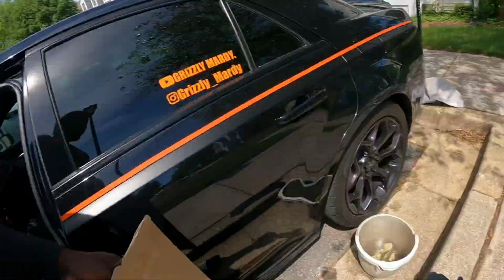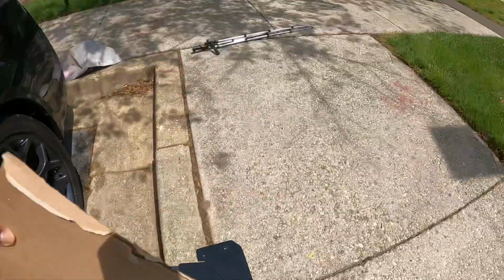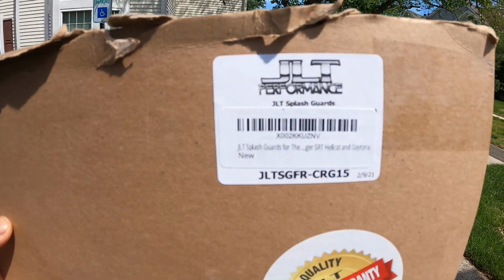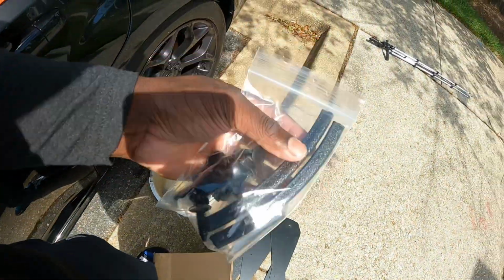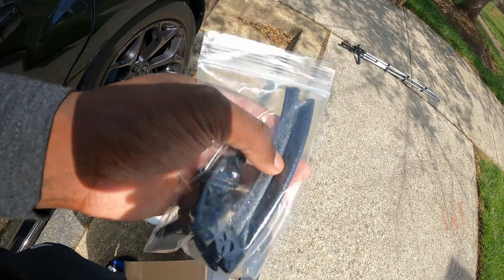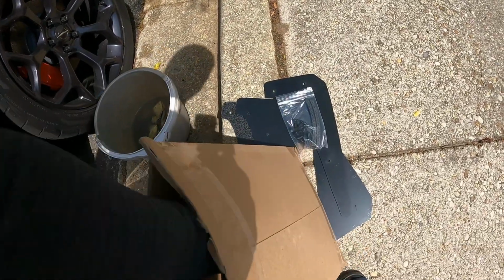The gang. So when you do get these mud flaps, they are on Amazon. You get the 4 mud flap guards. They're the JLT Performance mud flaps, JLT splash guards. You get a lifetime warranty. It comes with the instructions inside, and also the rivets and the little guards to put in the front. Let me show you the instructions.